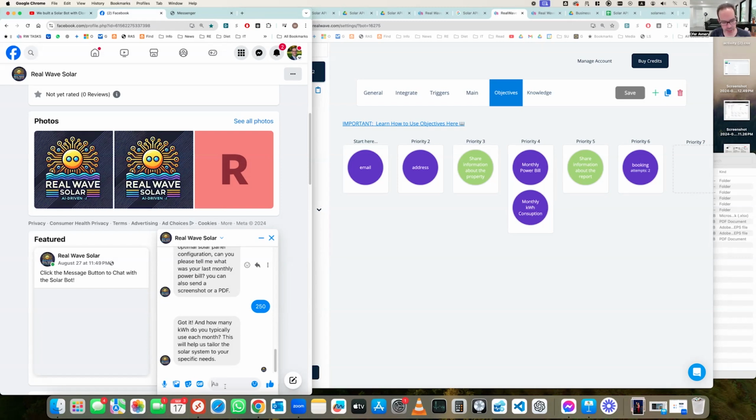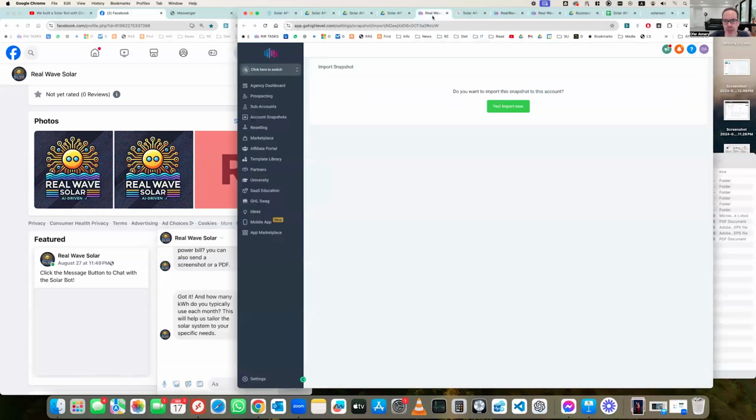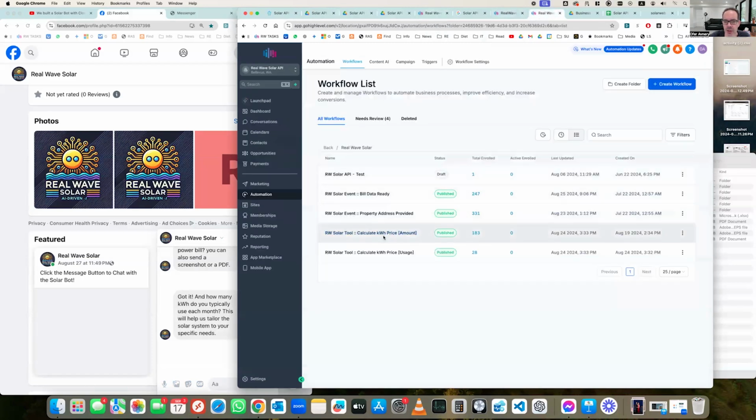So let's make it 2000 kilowatt hours. Now, as soon as I fill in those details, there is another workflow being run, and this is the calculate kilowatt hour price.